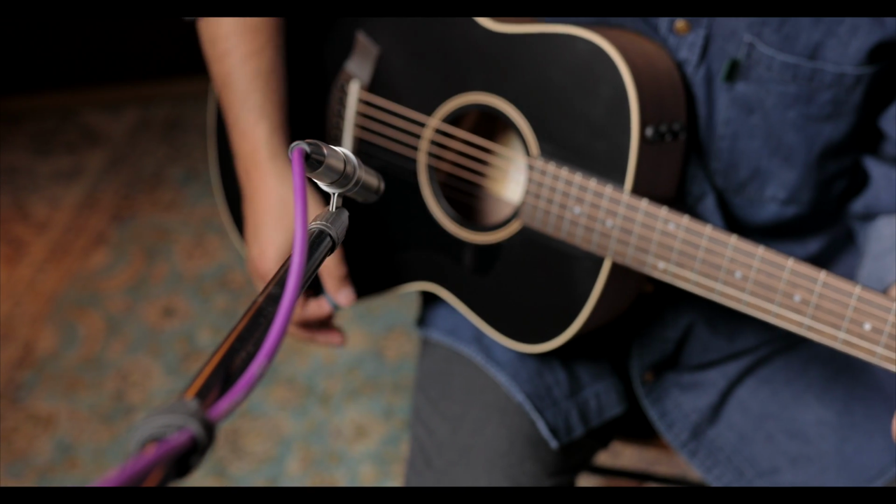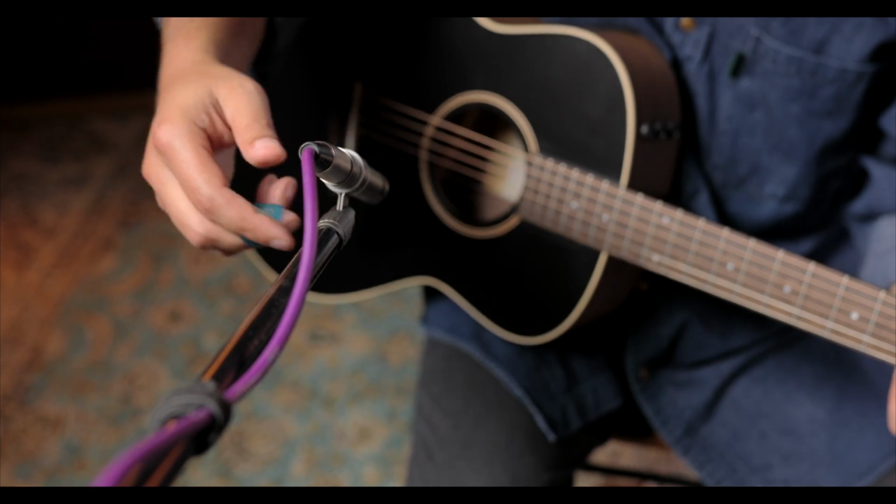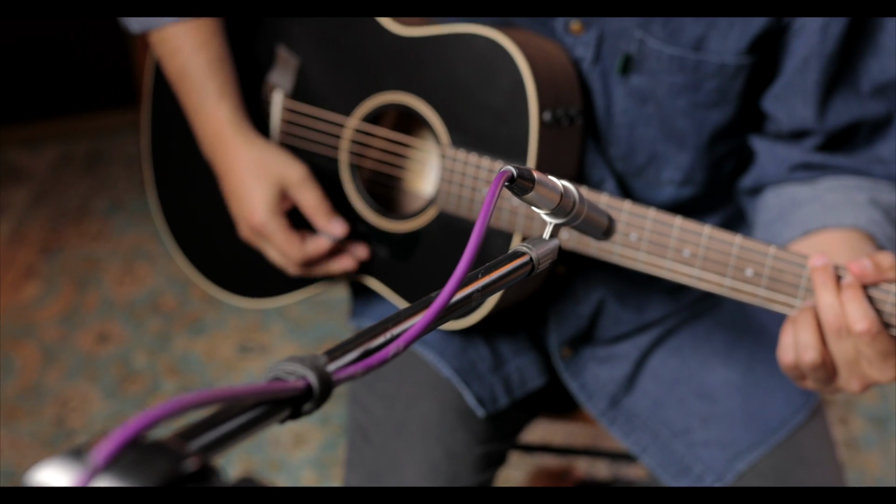Mic positioning is a vital part of recording. If you're recording yourself, then a good rule of thumb is to start with the mic aiming at the body joint of your instrument, not the sound hole. You can then turn the mic to fine-tune the results.